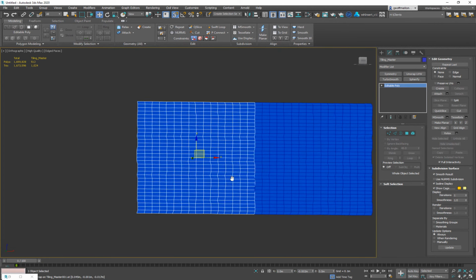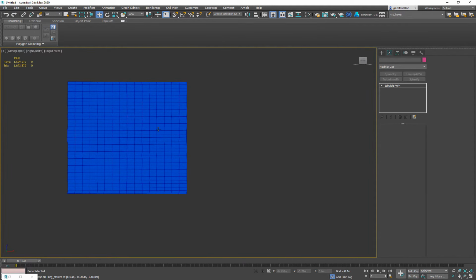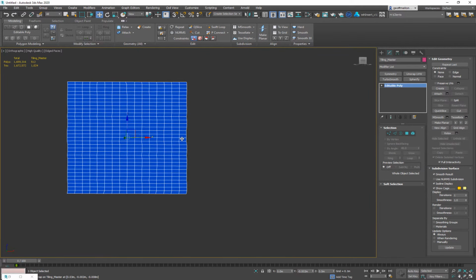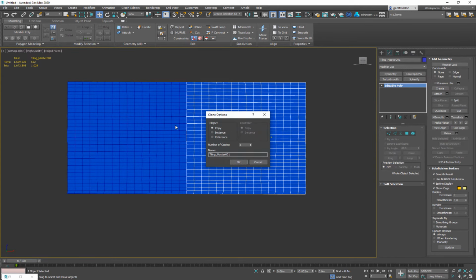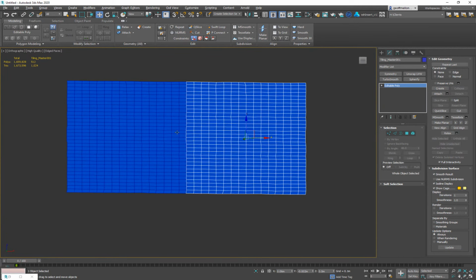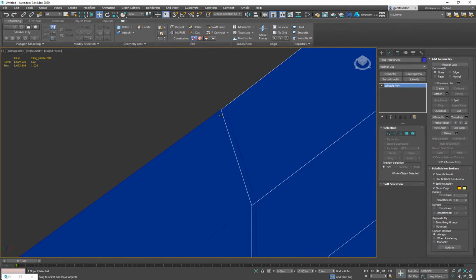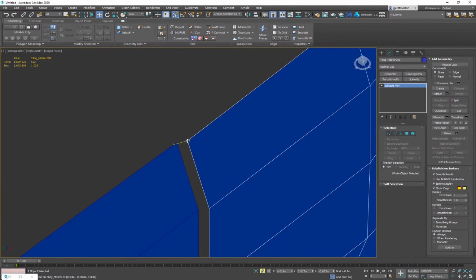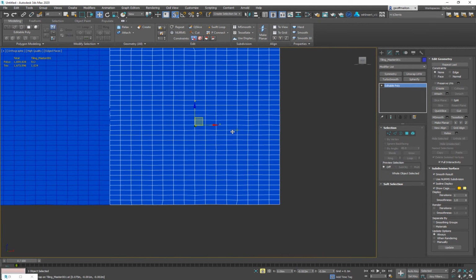Okay, so I'm going to delete this one, and I'm going to turn off my snap, because really what I want to be able to do is just shift and drag a copy of this in one direction, when I don't want to move it forward or back by accident. I want to make sure if I go straight across, if they match up, now I can snap, since I know that they're all lined up there. There. Okay, so there we got that.